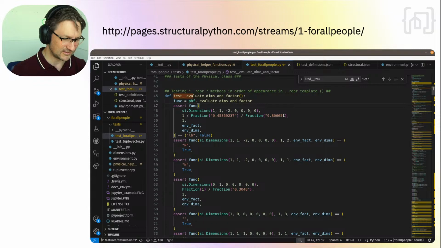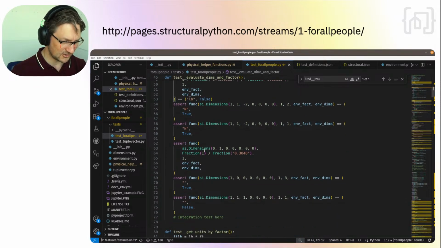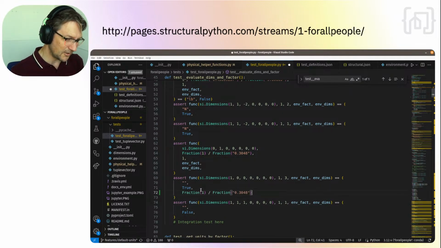The pound comes in. The default is set to pound. So I want to change this test to, let's maybe change this to a test of feet. Oh, I've got a test of feet here, so that's fine. It's just that what's coming through has got to be the factor as well. So here's the factor, and let's test that this is what's coming through here on the end. So we've got to update all these test cases so that the factor comes through. So now if this is asserting func, oops, what am I doing? Am I doing this wrong?